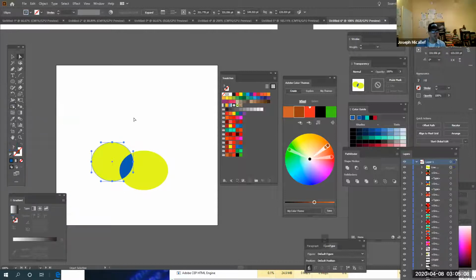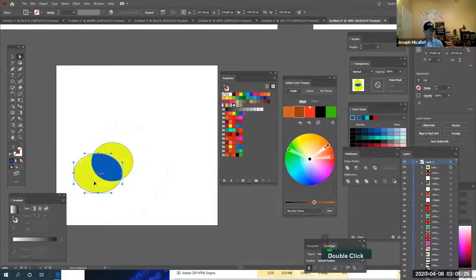And then if I take one of these objects and I move it around, it still keeps that live paint section active, which is pretty cool. So you can kind of adjust things. In a way, it's acting like a compound path as you're moving around. That's the cool thing about live paint: you can change the position of something after you've created it and made it live paintable.